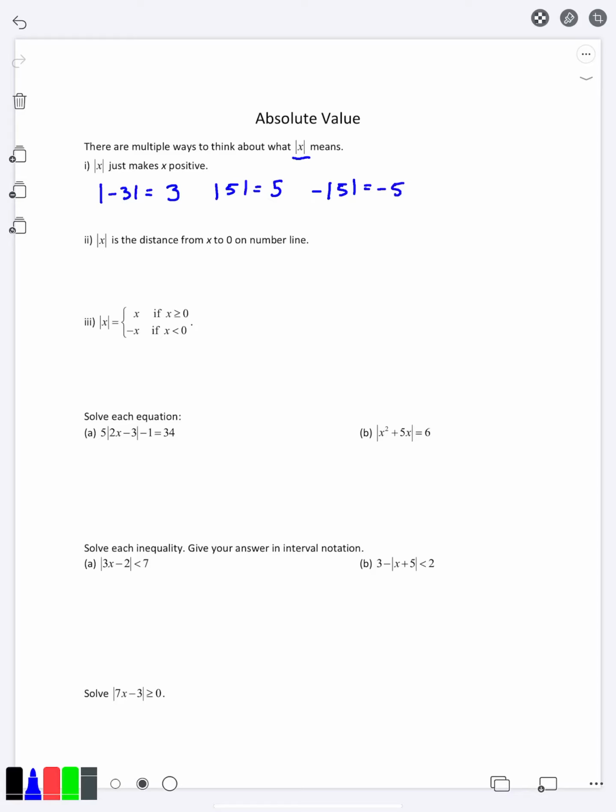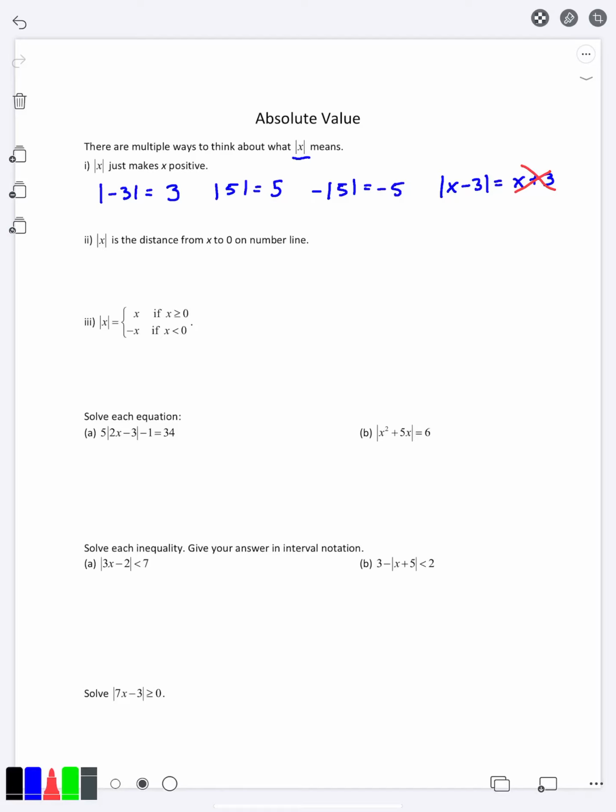and the result is -5. You also have more interesting examples, like what happens if you have the absolute value of x minus 3. I see a lot of times students will say this is x plus 3, and it turns out that is completely and totally incorrect. So thinking about absolute value as just take whatever's inside and make it positive doesn't always work out so well for the more advanced problems.